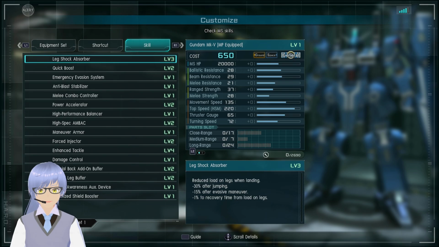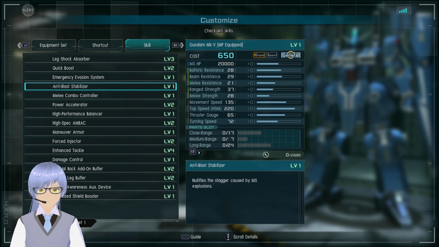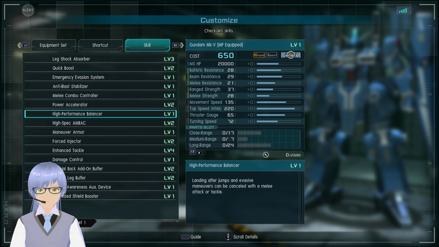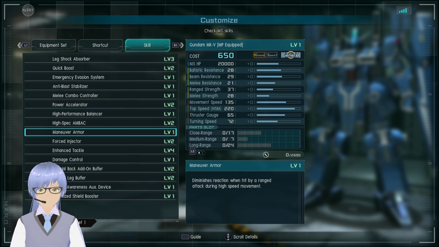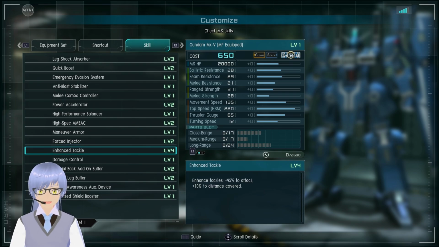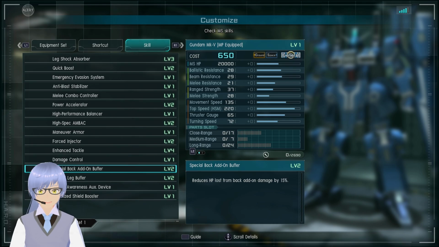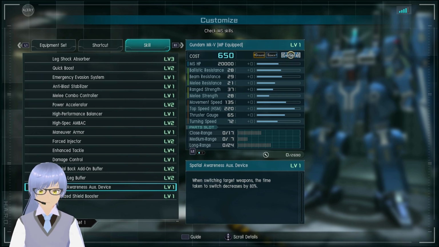So we are at the skills. Leg shock absorber, quick boost. Emergency vision system, anti-blast stabilizer, melee combo controller, Apollo accelerator, high performance balancer, high spec in the back, maneuver armor level 1, which is nice, force injector, enhanced tackle level 4, 95% to attack, 10% to distance coverage, damn, damage control. Back buffer, leg buffers, which are witness devices. When switching target weapons, the time taken to switch decreased by 80%. That is quite interesting though.